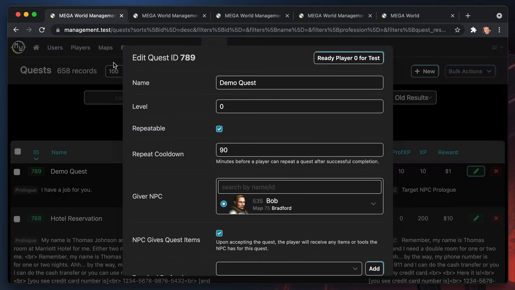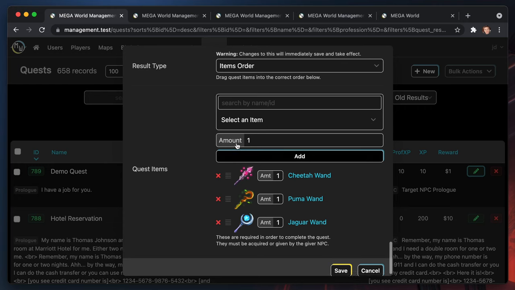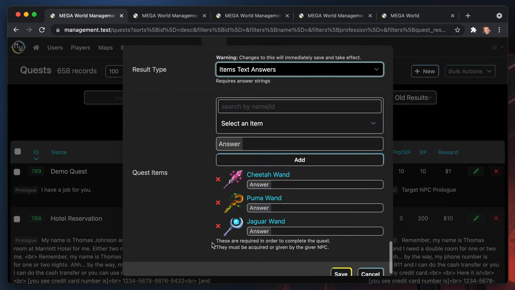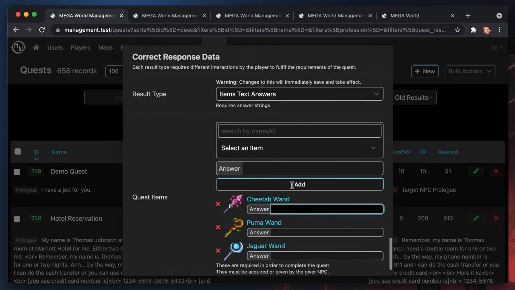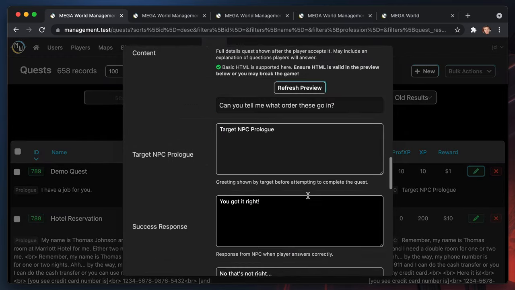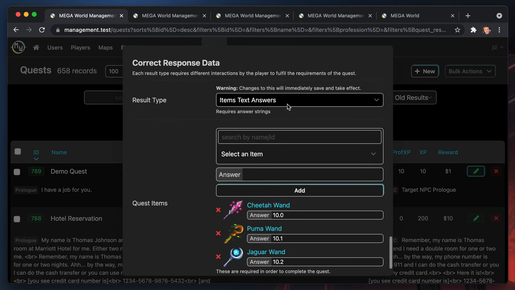Just one of many kinds of quests there are. Let's go over the remaining types of quests. Let's see, we got text answers. So that's like if you wanted to actually specify some answer here. I don't know, in this particular example, you have to type in the version numbers for each of these or something for Mac OS 10.0, 10.1. I think. Jaguar, yeah, that looks about right. And so you can get a little more involved.